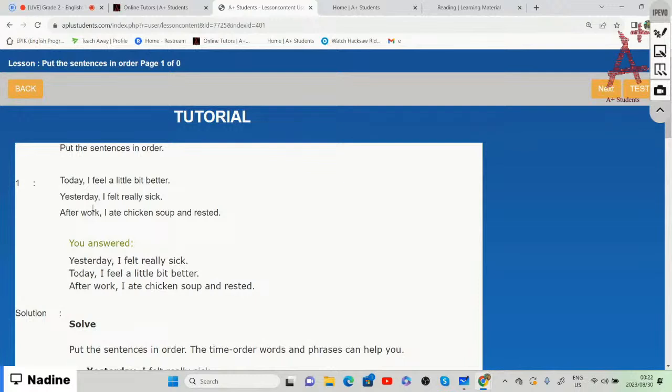So we need to put those sentences in order of how things happened. The first sentence is today I feel a little bit better. The second one is yesterday I felt really sick. And the third one is after work I ate chicken soup and rested.